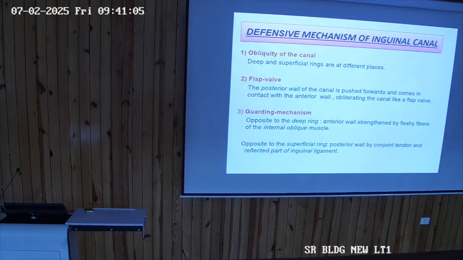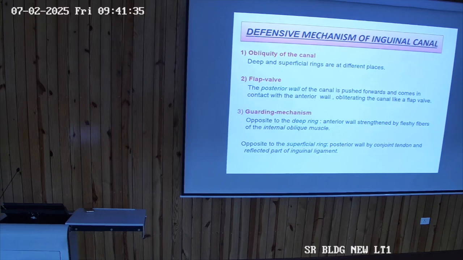हाँ, क्या हो सकता है? इसमें लिखा हुआ है बहुत कुछ, बट जस्ट एक ट्यूब है और उसके मतलब दो एंड्स हैं, तो क्या हो सकता है? दोनों एंड्स को मजबूत कर दो. So there should be certain structures which might be strengthening the deep ring and the superficial ring. Then the canal is oblique. तो वैसे ही oblique है, तो if it had been straight, तो hernia would have been easy.